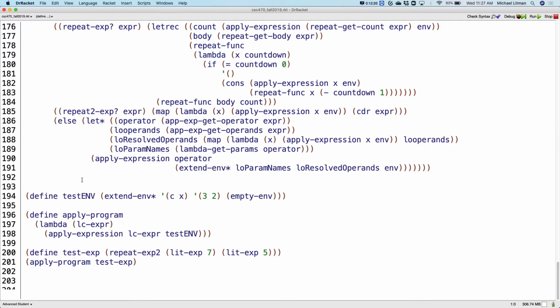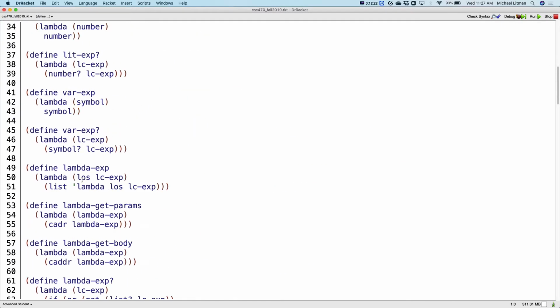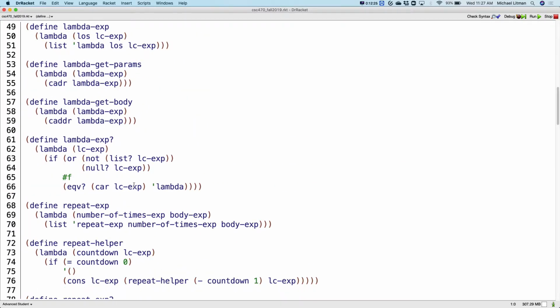So we'll come into our code here, and we're going to build a constructor for a question.